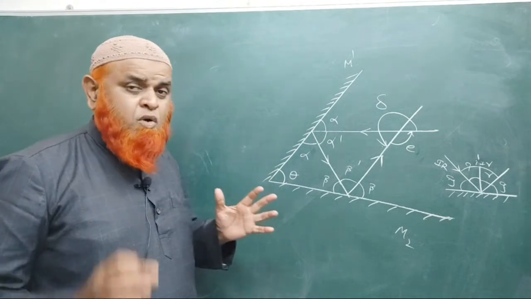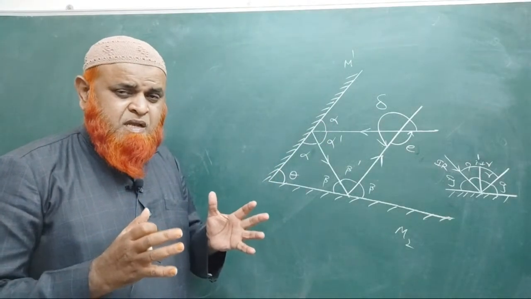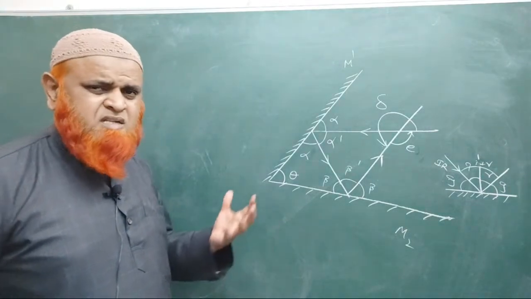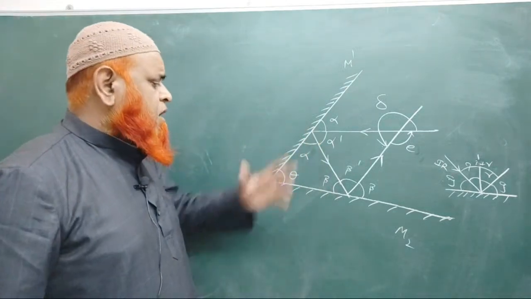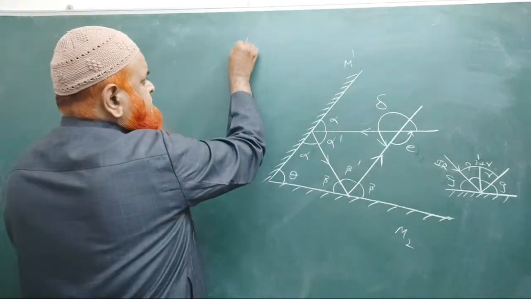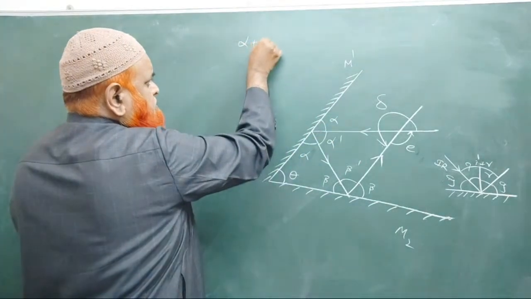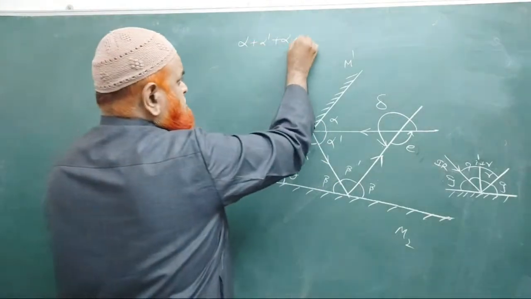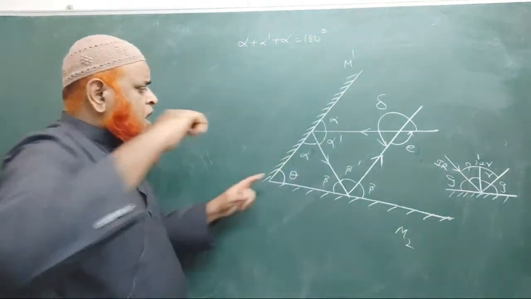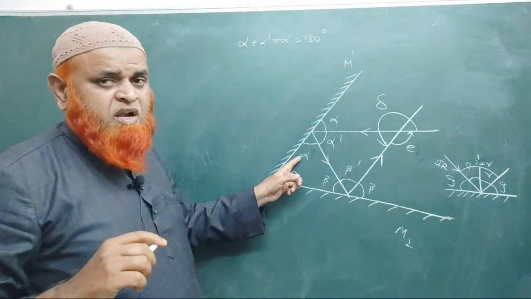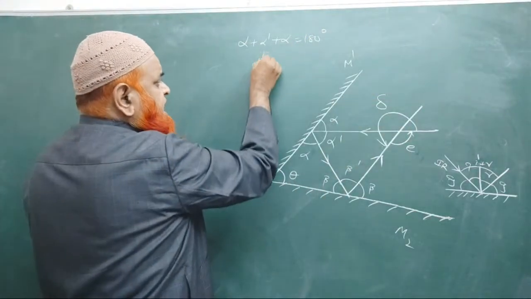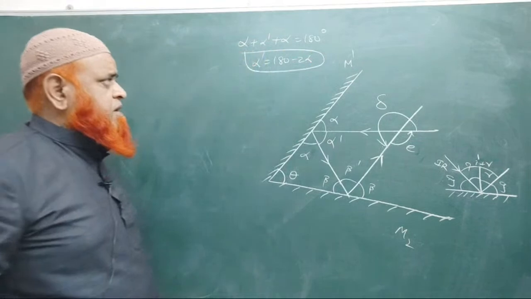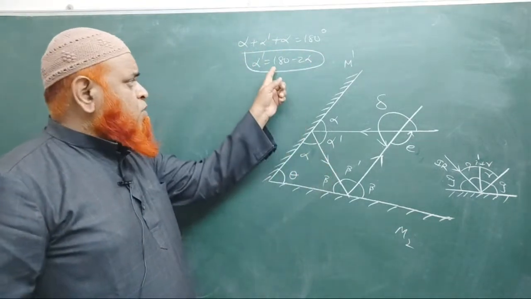Let us understand in a cool way, since this is a topic having a little bit deep sense. It's very easy to understand, no need to worry about that. So anyhow, what I mean to say here is this alpha plus alpha dash plus one more alpha is going to be 180 degrees. So alpha dash can be considered as 180 minus 2 alpha. This part you have to remember, that alpha dash is going to be 180 minus 2 alpha.